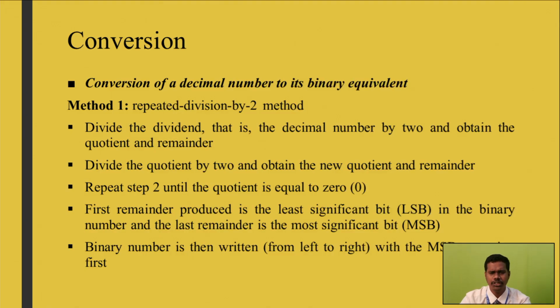Using this technique we are going to convert the decimal number into a binary number. We take a decimal number and divide it by 2. While dividing, we get a remainder of 0 or 1, and then a quotient value. Again the quotient is divided by 2, and again we get another quotient and remainder. Likewise the process continues until there is no further division, which means the quotient will be either 1 or 0.